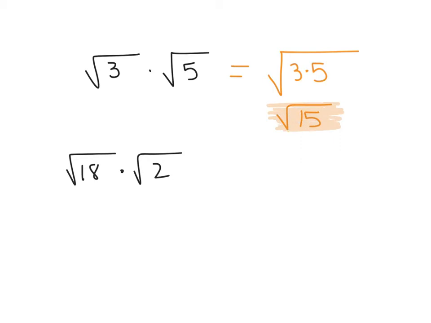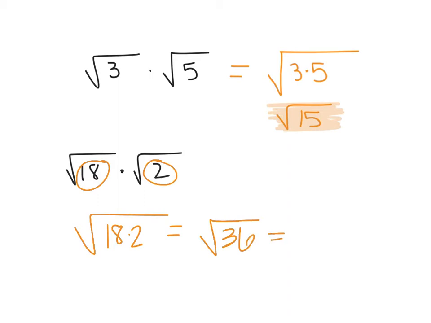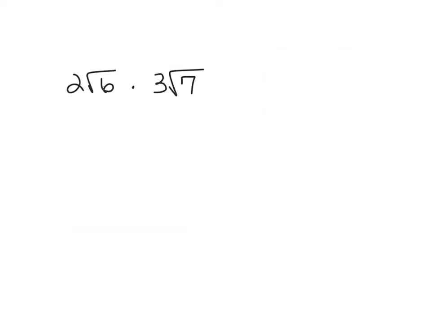The square root of 18 times the square root of 2. Now that is the same as writing the square root of 18 times 2. So again, you can just multiply those radicands, or the numbers on the inside. Well, this 18 times 2 is the same as the square root of 36, and then we know the square root of 36 is 6, if I'm just taking the principal square root. So my final answer is just 6. Again, that's if I'm taking the principal square root of that. All right, let's take a look at our next one.